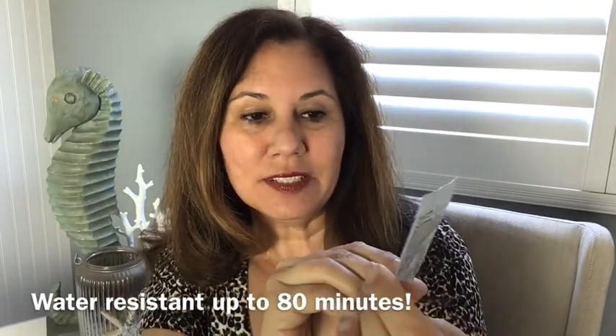This is by La Roche-Posay. It looks like SPF 60 and this is a melt-in sunscreen milk — a non-greasy, fast-absorbing sunscreen for face and body, formulated with Cell-Ox Shield technology which provides broad-spectrum UVA/UVB protection with antioxidants. It is dermatologist tested and recommended. This will definitely go in my purse and I'll probably use it twice on my face, so perfect — I will keep it in my purse.